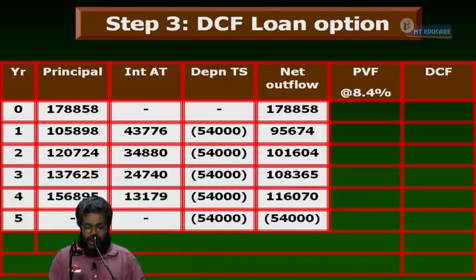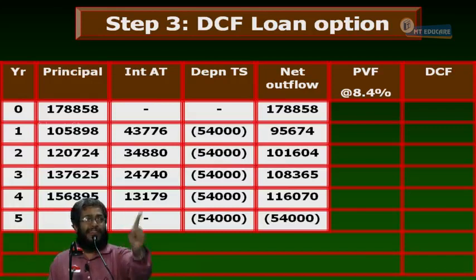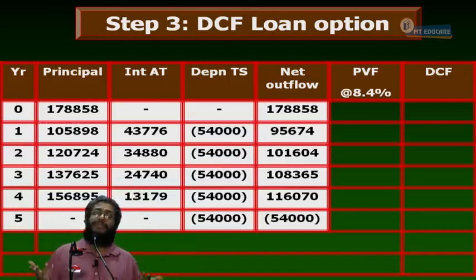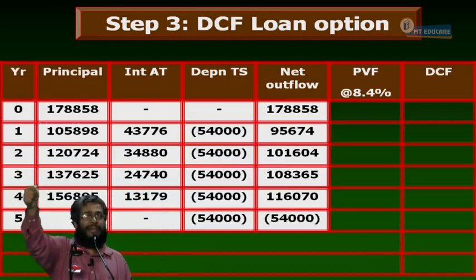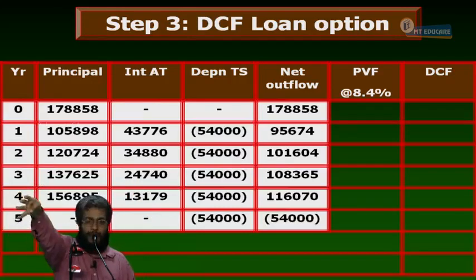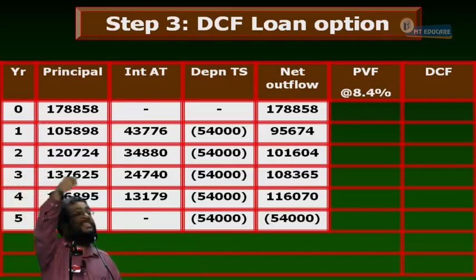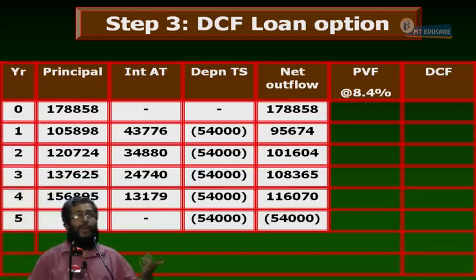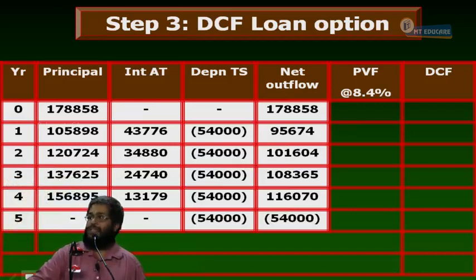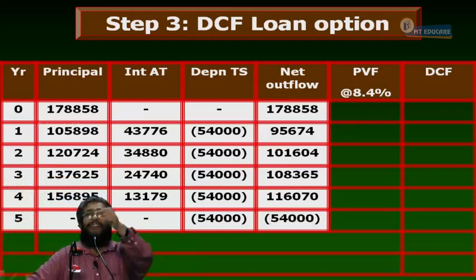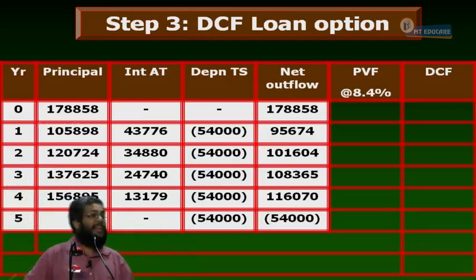What is the cost of borrowing given in the question? 14%. 14% is the interest the bank is charging before tax. In the 14% interest, I will claim 40% tax shield, so the balance is only 60% of 14%. What interest rate do we get here? 8.4%. We can have a note for this later in the next class.